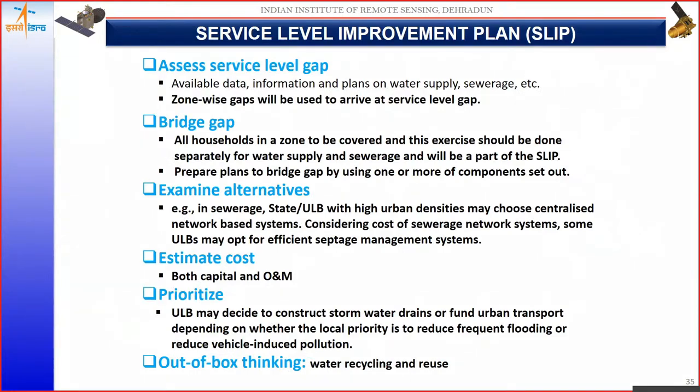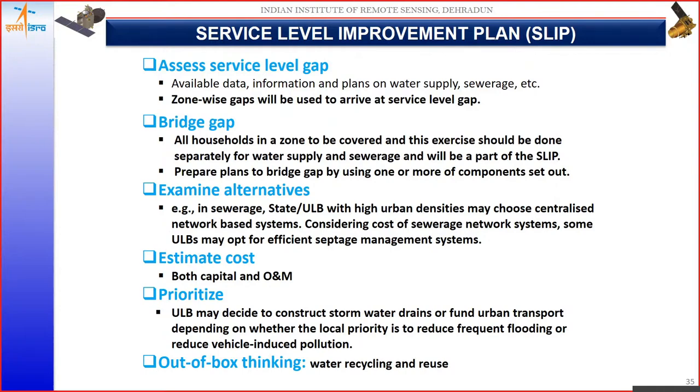So what is the purpose of mapping all these assets under the Amrit program? As in the example I cited in the previous slides, first of all, to find out the service level gap. Once you have mapped it, based on the norms and the benchmarks, you can find out where the gap areas are.